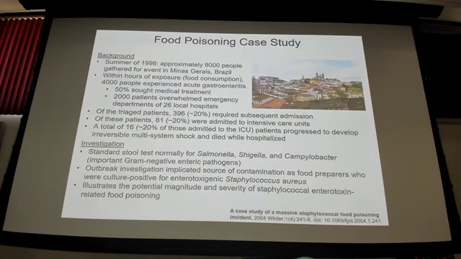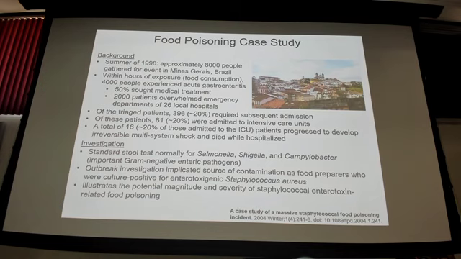Let's look at an actual outbreak that illustrates a couple of these points. This was a huge outbreak that happened a couple decades ago in Brazil, in a good-sized town, Minas Gerais. It was during the ordination ceremony for a priest, so they had food served. They don't have the data in this study. If you're interested, here's the link to that study, or at least the information to find it. Most of this just came right out of the abstract. But 8,000 people attended, there was some food source that a lot of those people ate, and 4,000 people got sick from that event.